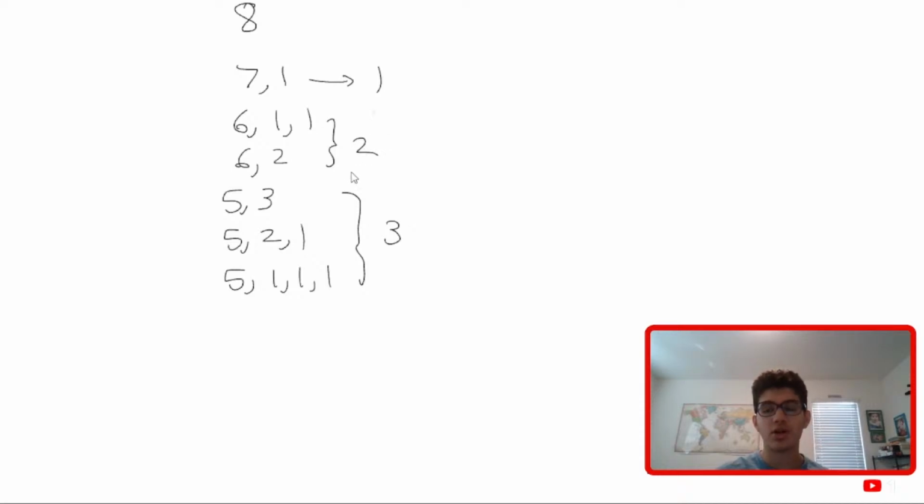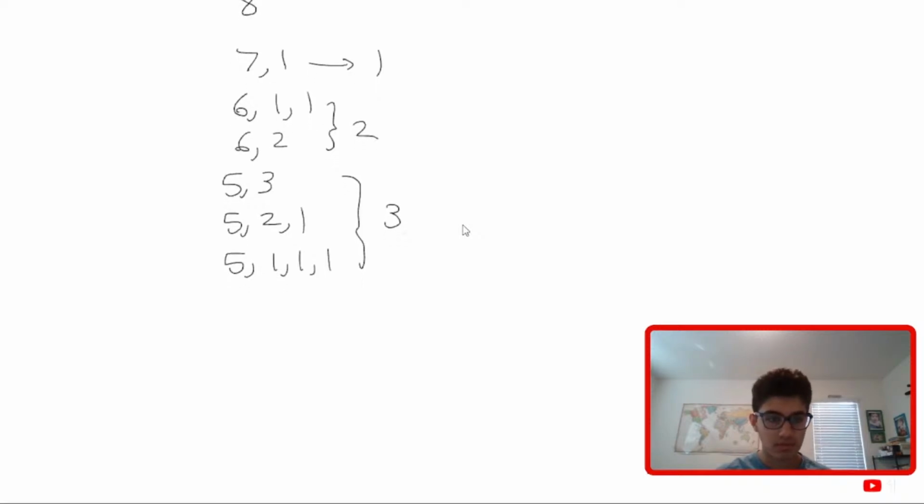So is it safe to assume that with 4 you'll again have... but actually we only need to calculate until 4. 4 and 4, 4, 3, 1, 4. We can change the 3 to a 2, 1, or make the 3 just 1, 1, 1, and that's it. Never mind, actually. There are 4 sheets, so we can't go that far. 4, 3, 1; 4, 2, 1, 1. That's it. You can't have 4, 1, 1, 1.